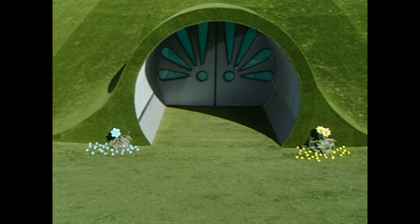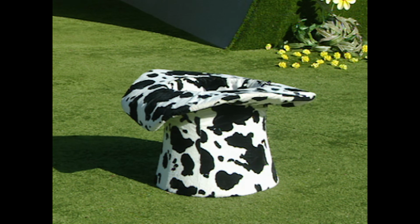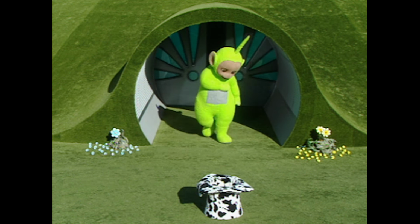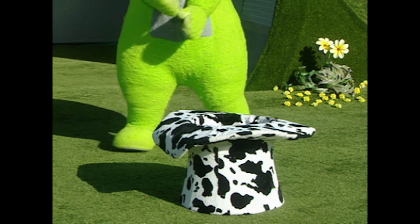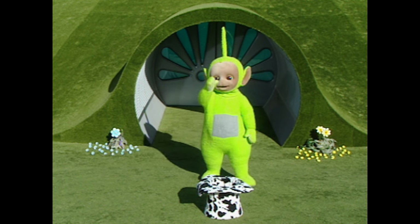One day in Teletubbyland, it was time for a song all about Dipsy's hat. Dipsy's hat, Dipsy's hat. Fancy that, it's Dipsy's hat. Hat! Dipsy, Dipsy, come along. We're all waiting for the song. Hurry up and put it on.